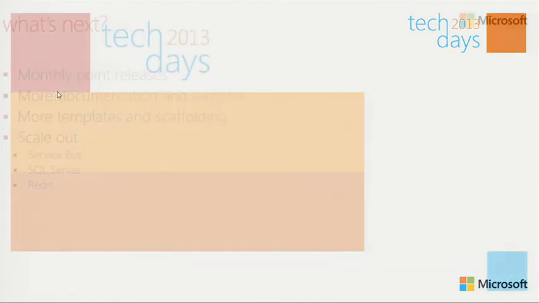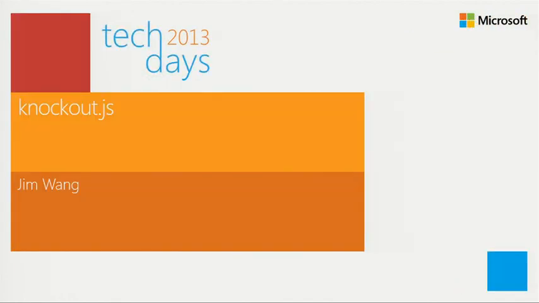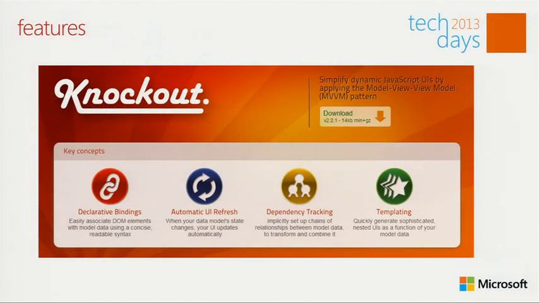All right, Knockout.js. Knockout.js is our client-side MVVM framework. It's open source. It's actually built by a gentleman in our team, Steve Sanderson. And what it really provides is, I figured I would just copy the website, no need to rephrase it. It provides declarative bindings, so that allows you to bind your UI to your view model. And what that means is when you update those objects in the view model, because they're bound, you get automatic UI updates, and so you're not having to wire anything up because Knockout is doing that for you under the covers. We'll take a look at a Hello World example that'll clarify this as well.